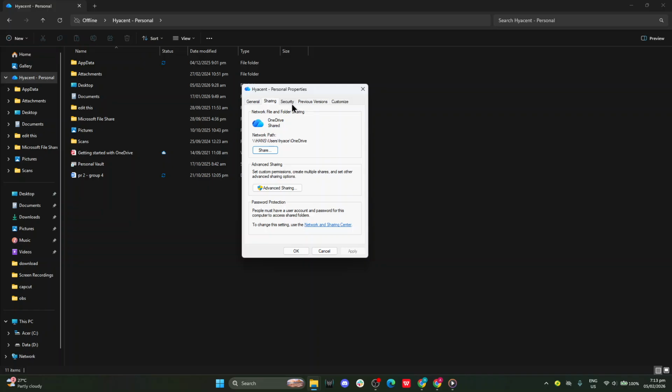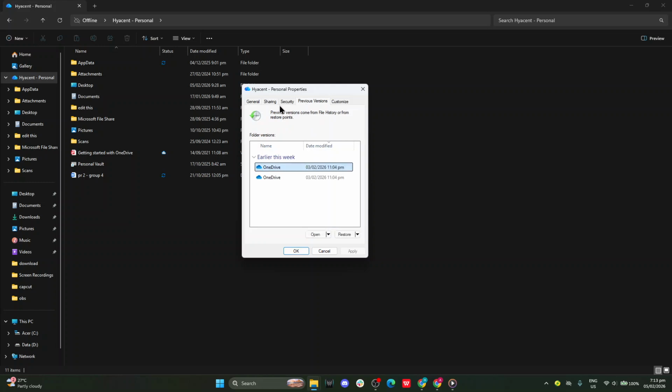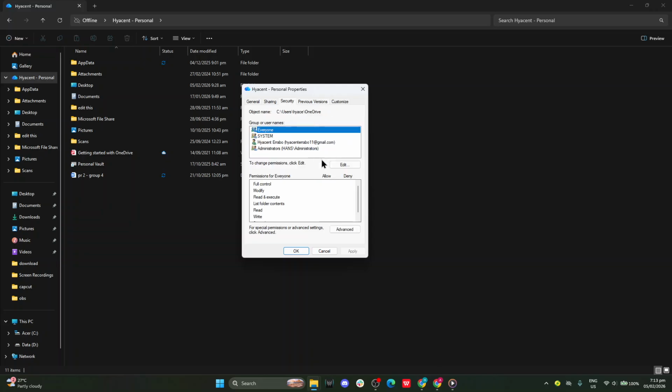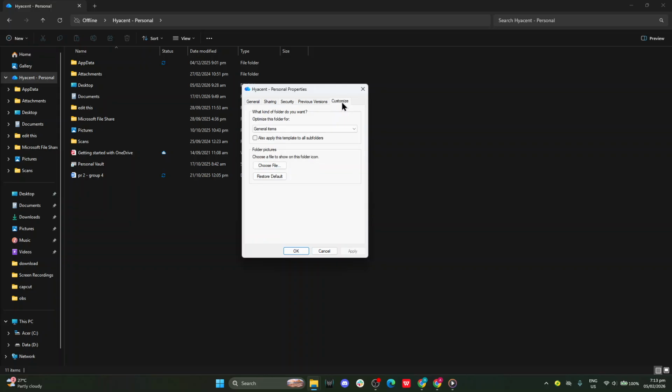This prepares OneDrive to disconnect your computer from active syncing. If you have any important files currently syncing, it's a good idea to let that finish first to avoid partial updates. Finally, you'll be asked to confirm. Click on Unlink Account. Once you do, OneDrive will stop syncing to this computer. Your OneDrive folder will remain on your PC with the files that were already downloaded, and your cloud copy will stay safely in your OneDrive online.